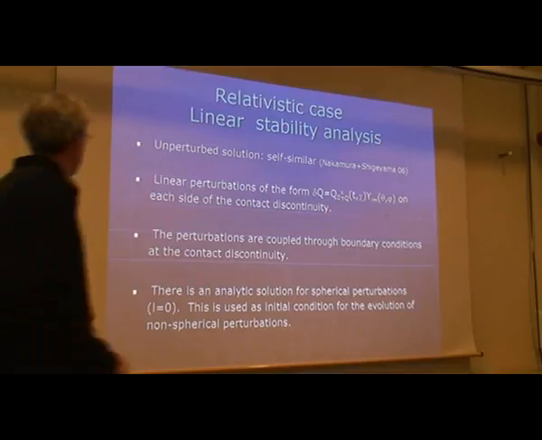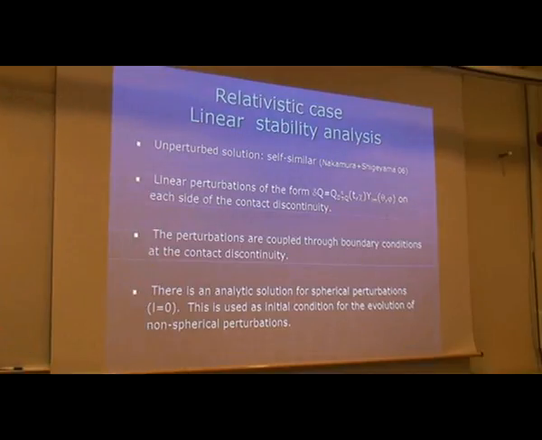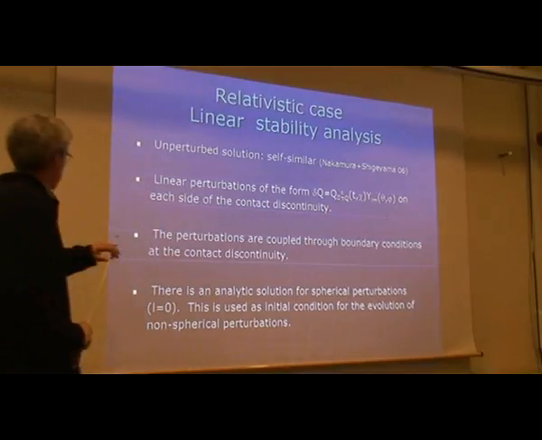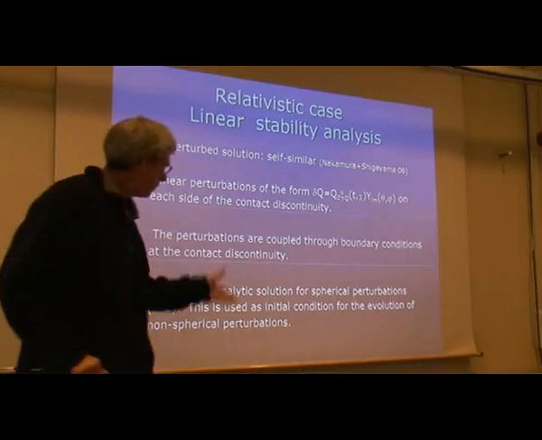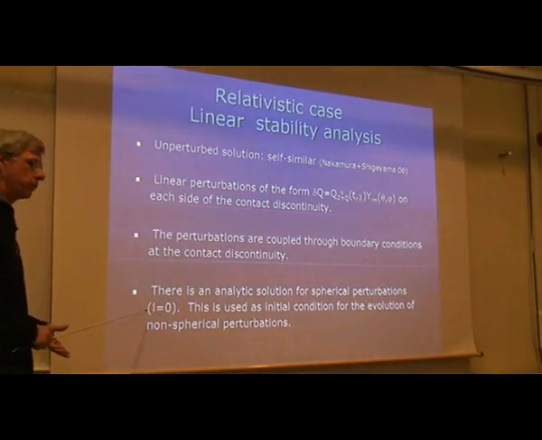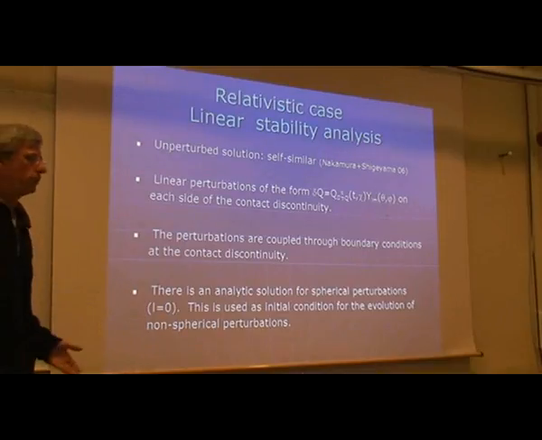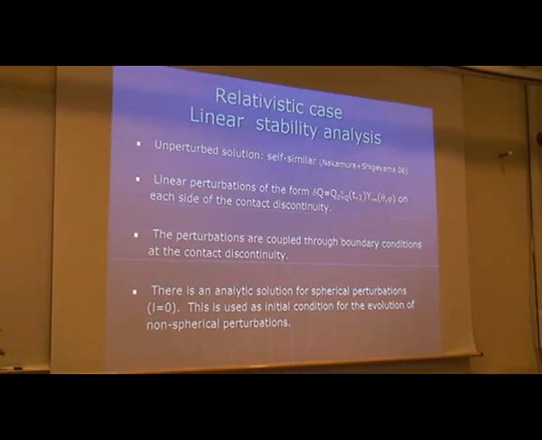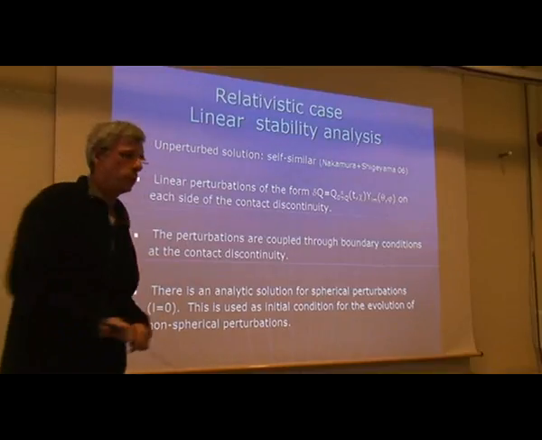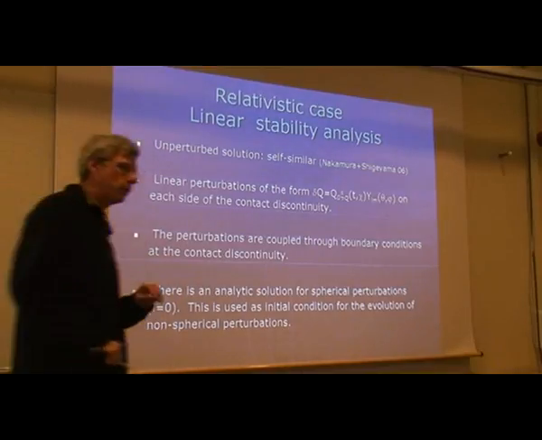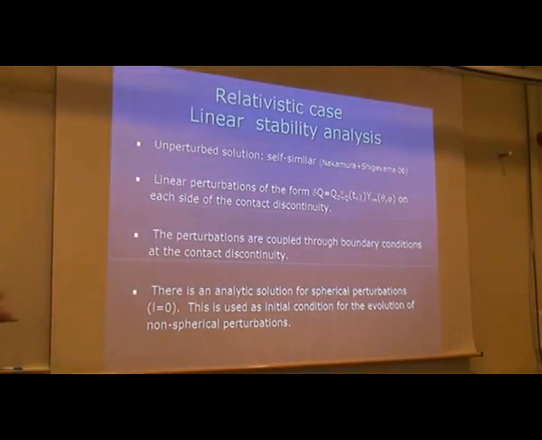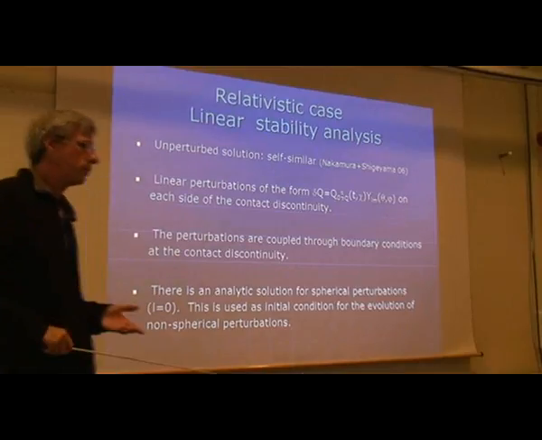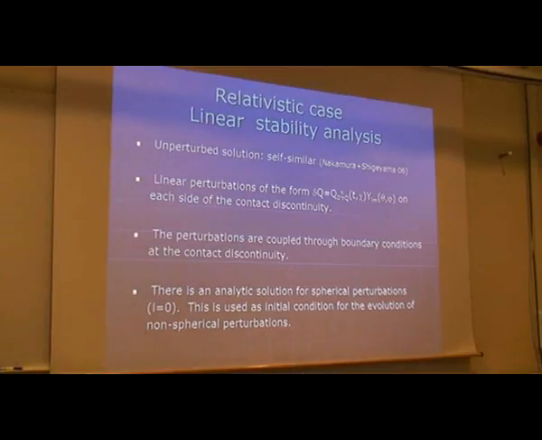So what I did is, it turned out that in the spherical case, there are self-similar solutions for the perturbation. Unlike the Newtonian case, this is not true for any other mode. This spherical solution was important because I used it both to test my code, and also as initial condition for my evolution of higher order modes. You need some initial conditions, but you can actually use other initial conditions.